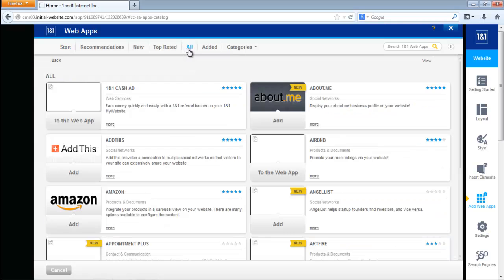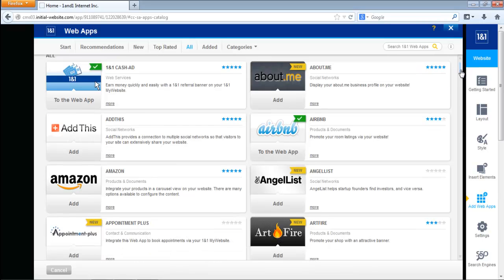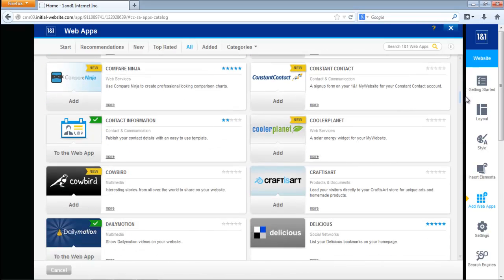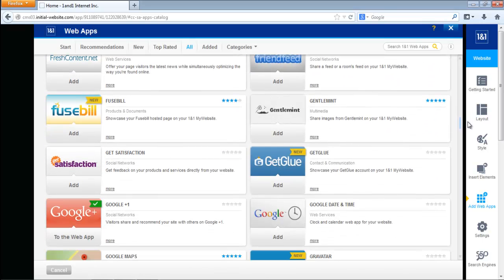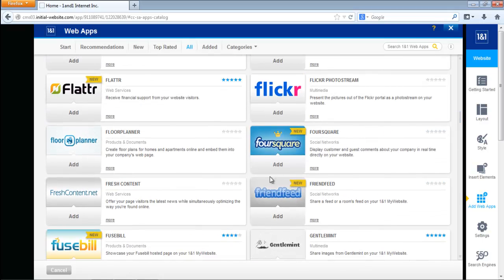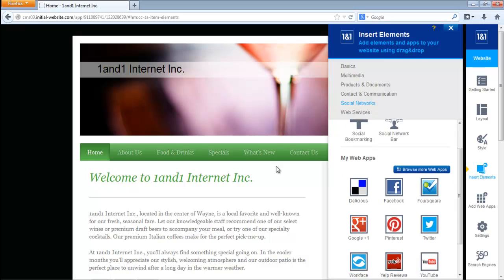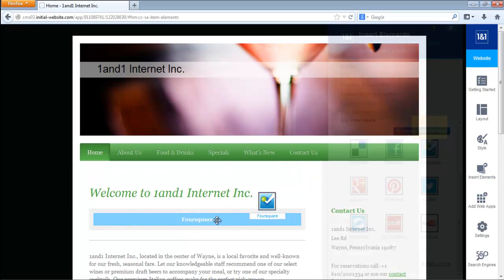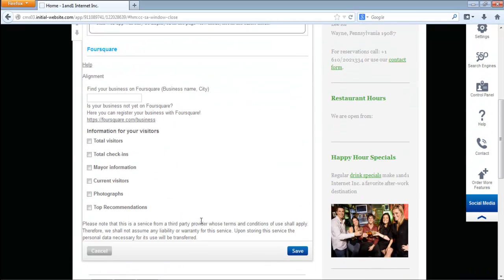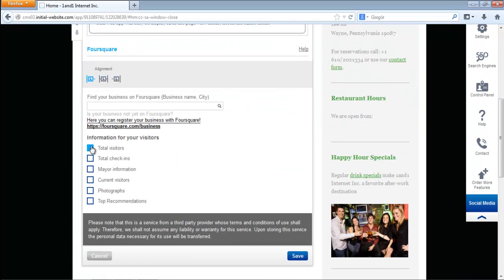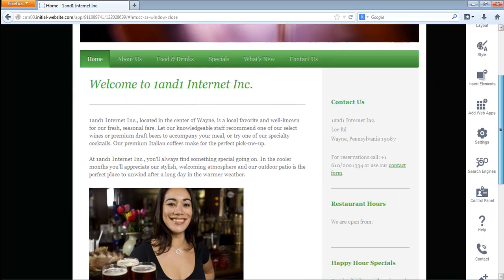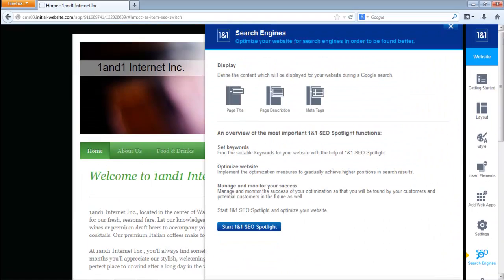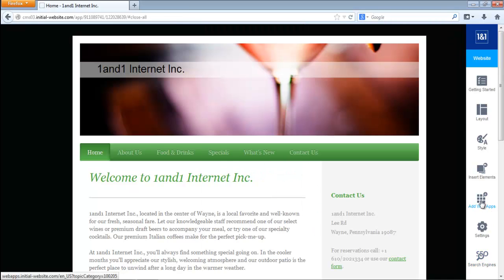Now if you look at all of the apps, we can scroll down the page and all of these apps are included in the My Website Builder. So they are truly just a few clicks away from having it on there. And if you wanted to add, you just click add and it will add it right in. There's 4 squares, you take 4 squares, you drag it right in, it's on your website. All you got to do is start filling out the fields of where it's located, have it centered, and you're set and ready to go. So that's pretty much how you add any of the apps to it.